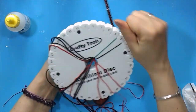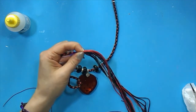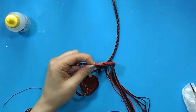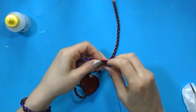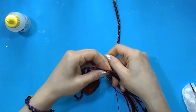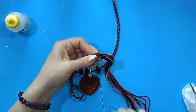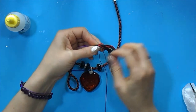All the cords off the disc. And then immediately get my cord and wrap it by my finger. And I'm going to pull the cord so I've got most of it on one side.